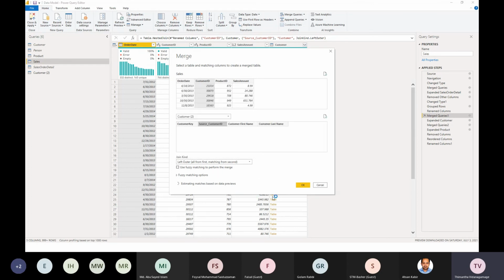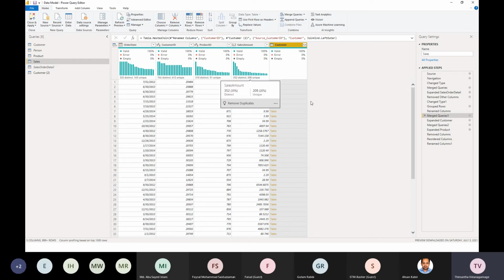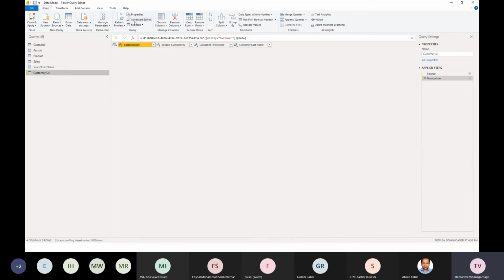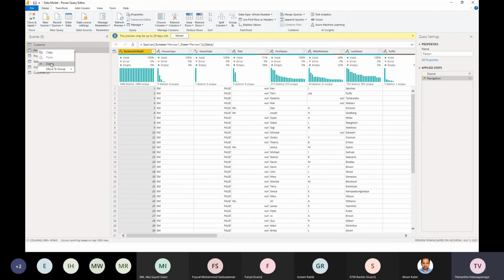I would not worry about privacy levels at this stage, so I would click on OK and leave the rest of the stuff as it is. I had basically changed the reference of the fact table from the previous customer table to the new customer table that I just brought in. You can see it's just two Power Query steps. The reason you don't see data is I didn't do a refresh in the data flow yet, but after I do that, you should be able to see it. So what I'll do is take off these two Power Query steps because I don't need them anymore.